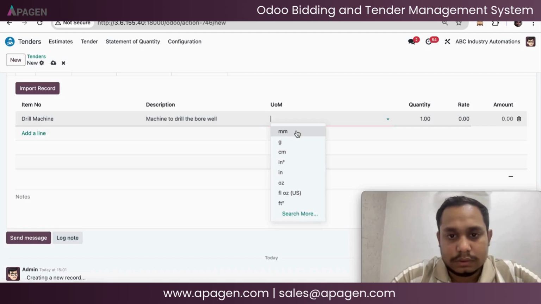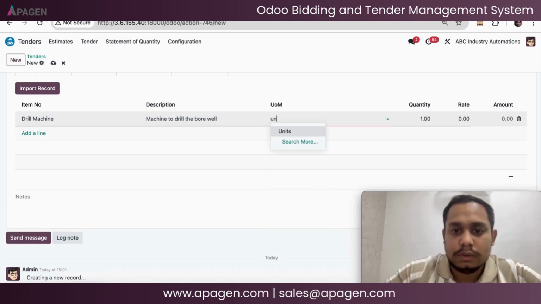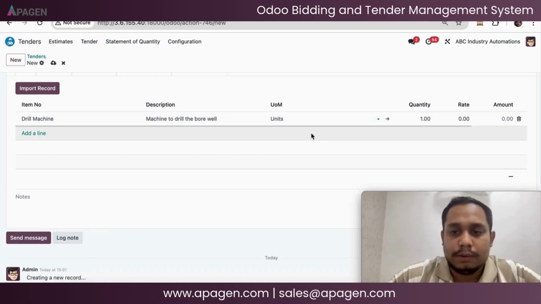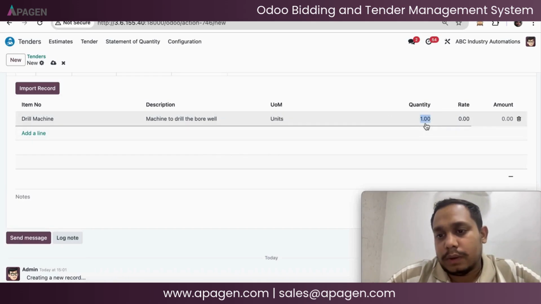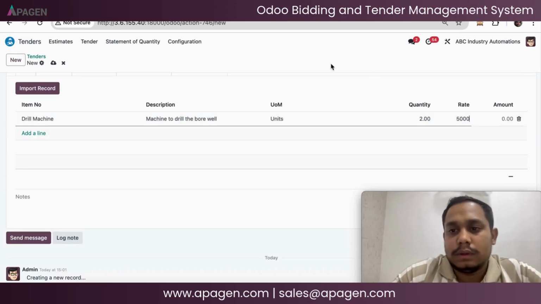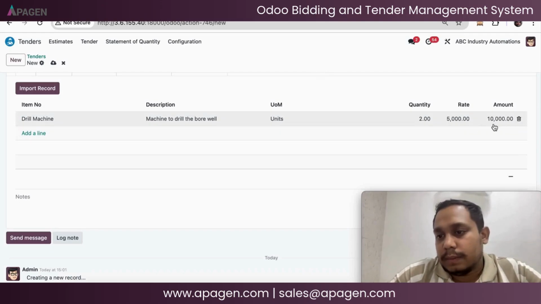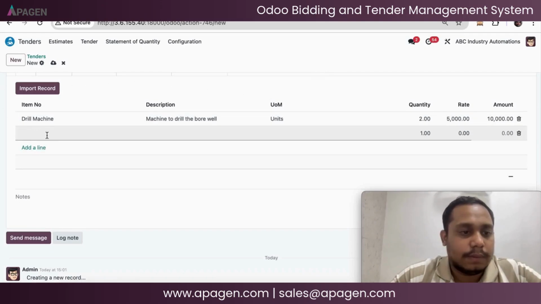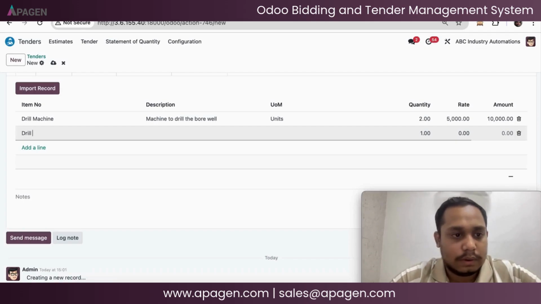I'll set the unit of measure, and then the quantity. Rate will be 5. So it will calculate the amount accordingly. Then you can add another BOQ item, which is drill labels.